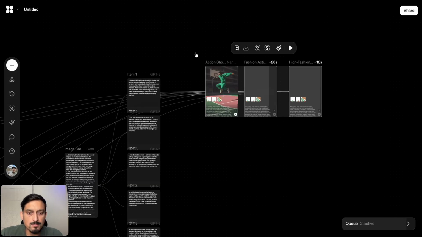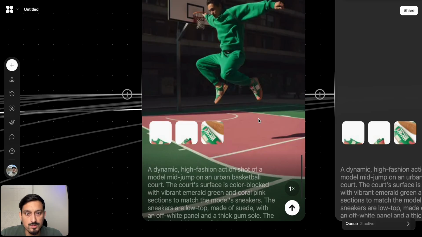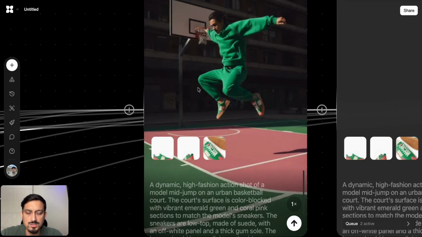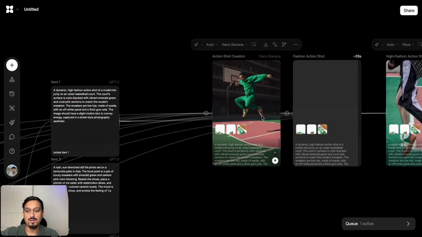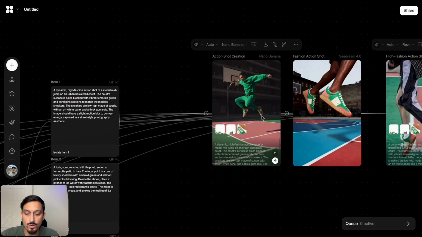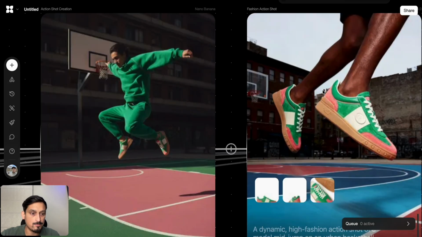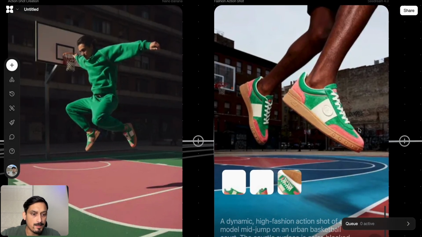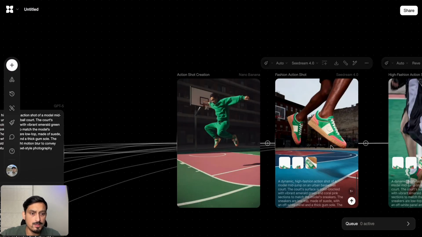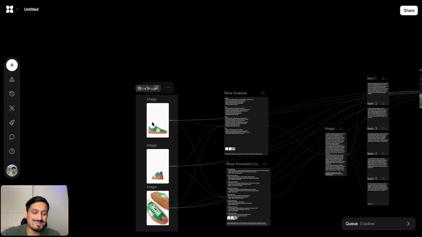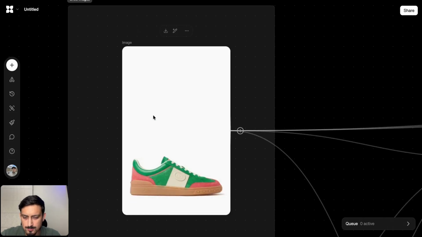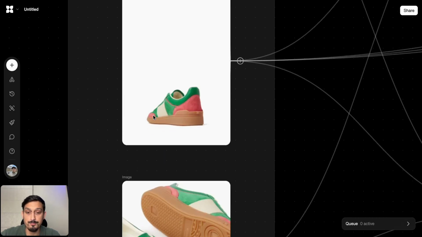Now, okay, I think we have the first result, and it looks cool, right? This is a basketball court. The shoe looks perfect, at least from a distance. It doesn't have to have everything to the point because it's a lifestyle or maybe a stylistic shot. When we have a zoom in or a close up, we want the details to be very precise. Like this shot is also so stylish, and I think the details look good. We can surely improve the output, but it depends on the input images, because if I zoom in, you can see the images are not very crisp and it's in the WebP format.